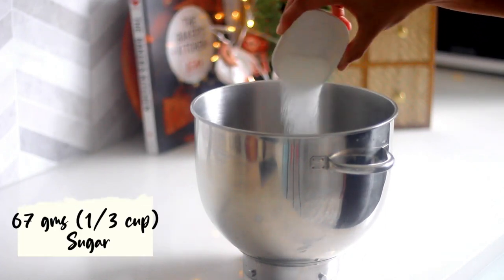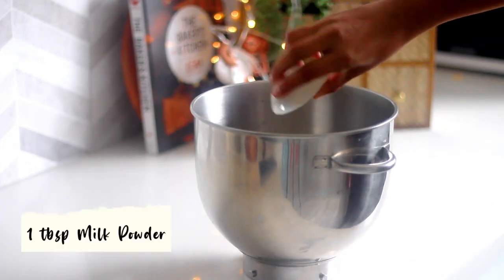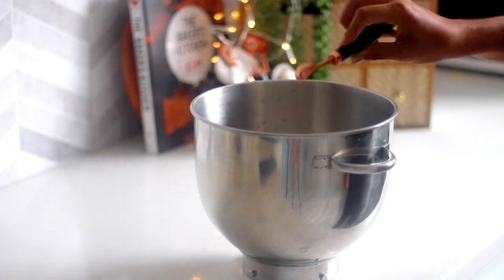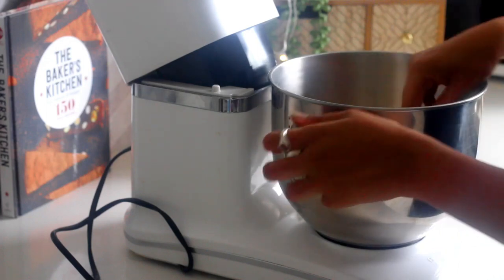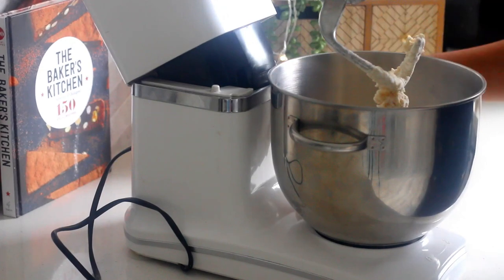Give it a quick mix and add the rest of the ingredients, that includes milk powder, 420 grams of flour and salt. Note that I'm mentioning 420 grams of flour, I'll let you know why. Give a quick mix using the dough hook attachment and then start kneading using the lowest speed on your mixer until it comes together. Then gradually increase the speed to medium high and knead for 6 minutes.